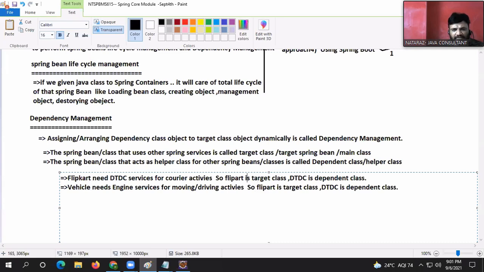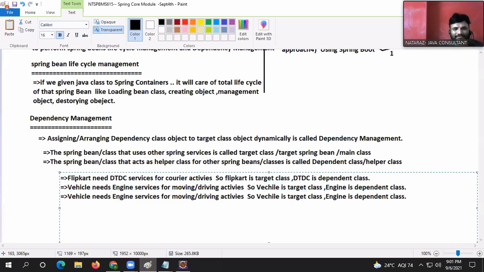So tell me, guys, the vehicle is the target class and the engine is the dependent class. Convinced with me, guys? Next. A student needs course material.